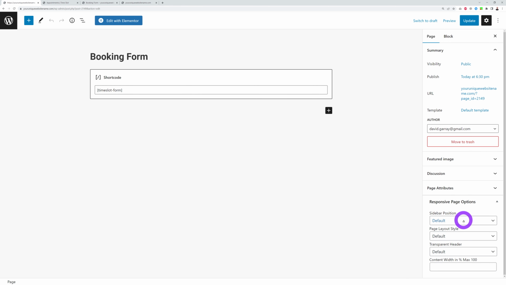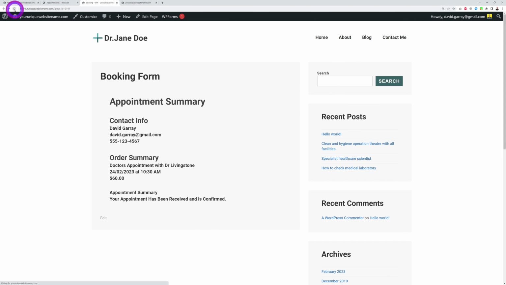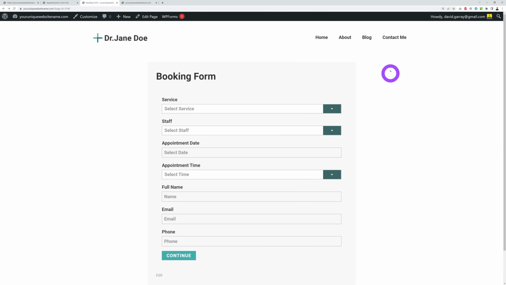As you can see here in the background, you have the responsive page options and you have the page layout. So click on this and you say no sidebar at all. And the default layout would be boxed. Okay. And then click update. That's basically it. Now, if we go back to the front end and refresh, as you can see, the sidebar is gone and this is centered right in the middle of our page.